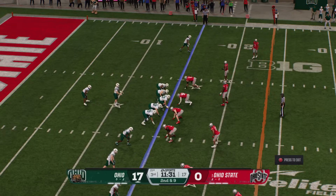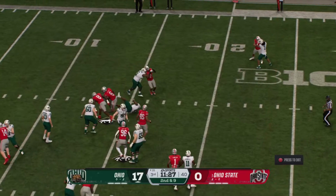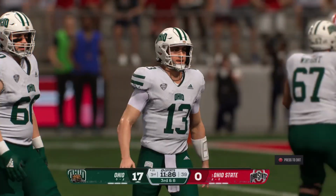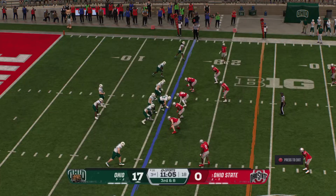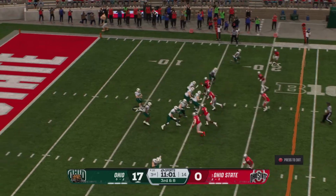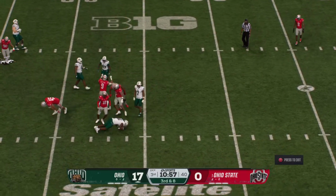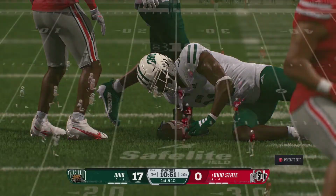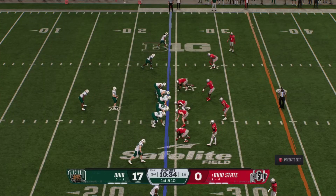Didn't get much on first down. It's 2nd and 9. The give to the lone running back. He is going nowhere. Stop at the line of scrimmage. They've got to come up with a big play on this 3rd and long. From the gun, wants to pass. Catch in the middle. It's Harris. And the first guy couldn't get him, but the second one does, but not until he picks up the first down.